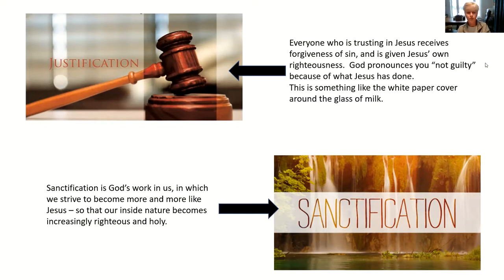And so in some ways, kids, that is like the white paper covering the milk. God has said, even though your heart is still sinful, because you've trusted in me, trusted in my son's death on the cross, then you are righteous in my sight. So that's justification. Now, it doesn't mean there's no longer any sin in us when we become a Christian. The condition of our insides still needs to be changed. All right, just like when I said, would you drink this milk? If the white paper was around it, it made it look better, but you still wouldn't drink it because the inside is still dirty and contaminated.